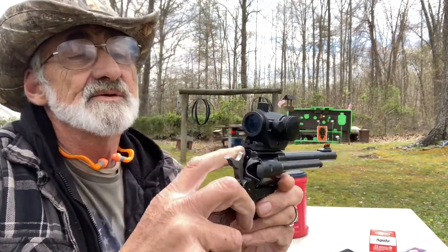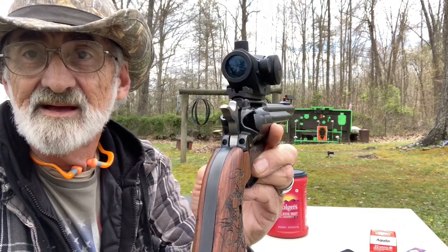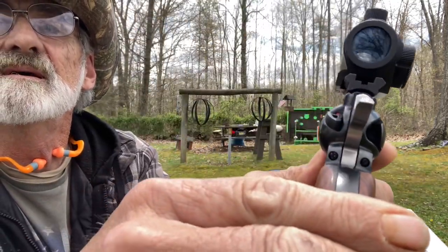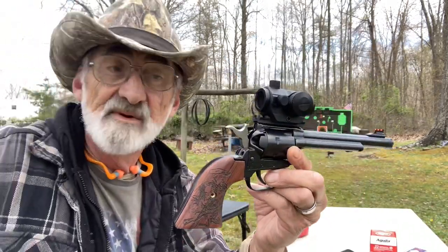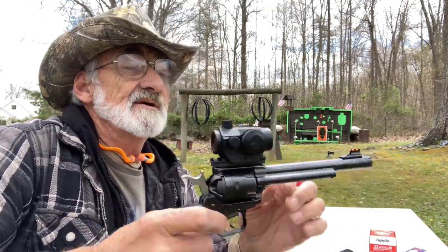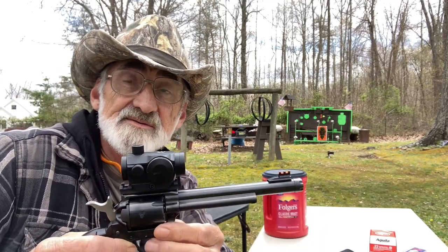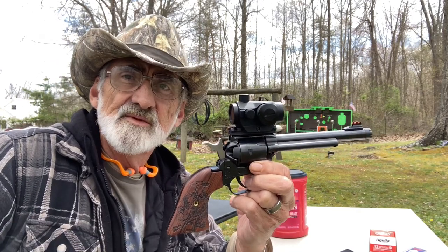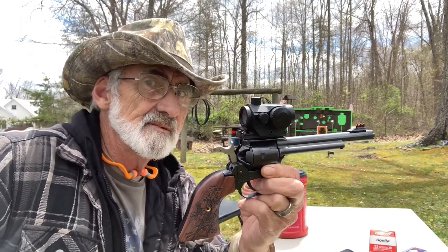It's got fiber optic sights, and the rail is your back sight. There's a nut there — this gun has been cleared before the video for safety purposes. It's got a six and a half inch overall barrel, fiber optic sights, a six-shot cylinder. We've already ordered the magnum cylinder for this one because we want to give it a try — we were sighting it in and it was doing pretty good.